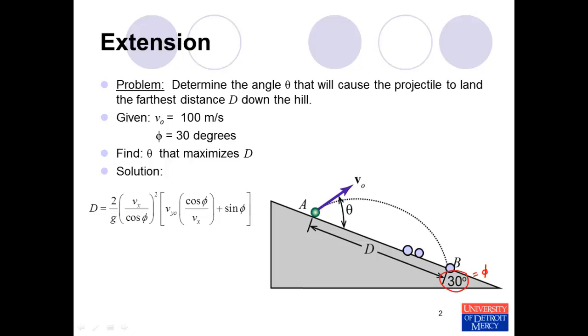Here again, we have our solution. This phi is just a constant 30 degrees. G is just a constant 9.81 meters per second squared. The x and y components of the velocity can be found via geometry. Specifically, if we look at the initial velocity, you can sort of imagine that we have a component of the velocity in the x direction and a component of the velocity in the y direction. So we have this right triangle where this angle is theta minus phi.